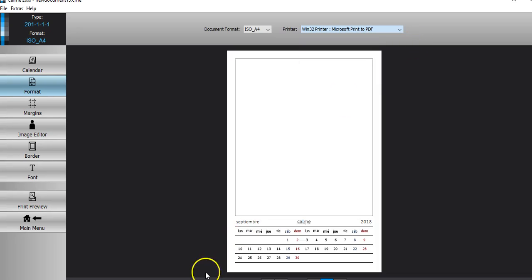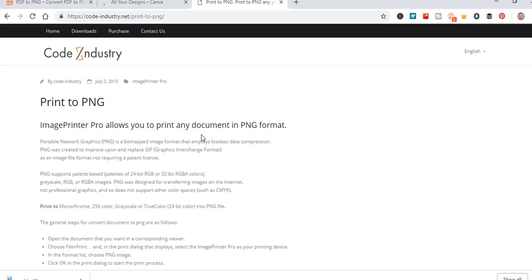Now if you do a search for those on Google, and I've spent a while actually searching for them, kind of print to PNG, I was trying to look for a free version and I didn't come across one. Actually, I did come across one on the website, but I didn't like the layout of the site and didn't think it was actually a safe site to download the software from. But you will find a lot of paid versions of these print to PNG drivers if you just do a search on Google. But again, it depends on the quantity of these documents you're going to be printing off. Is it worth your while buying something, or volume wise, if you're not going to do much, maybe it would actually be safer going this other way.